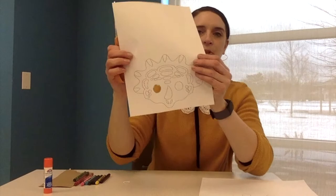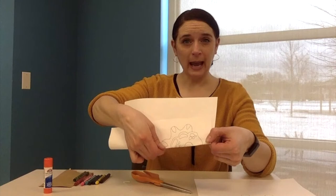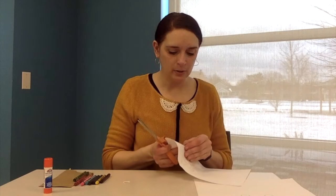One, and then I've got to do my second one over here as well. So again, I'm going to fold my paper so that circle is kind of cut in half, and then I'll use my scissors to cut in and then start cutting around that circle.